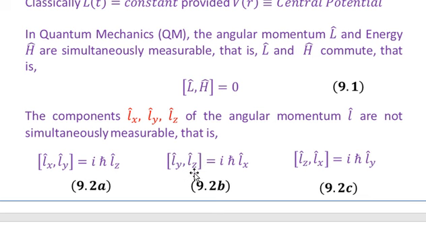So these are the three commutators that are commonly used. You can remember them in the cyclic fashion, that is Lx, Ly give you Lz, Ly, Lz give you Lx, and Lz, Lx will give you Ly. So you can draw Lx, Ly, and Lz in a circular path, and then you can follow these very easily. You need to attach iota h bar as an output element with each of these output operators.